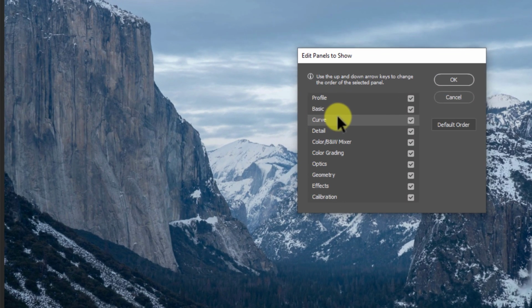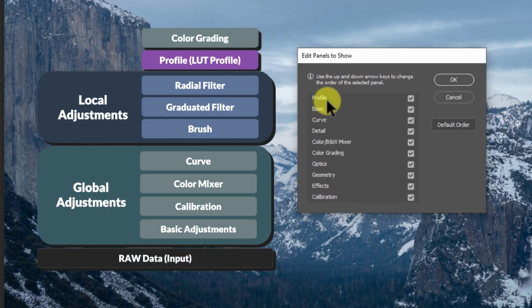So based off of trust, the order actually should be profile first, obviously, because that's the thing that's going to make the biggest significant adjustment to your image, then your basic settings. But it's not curve next. The actual next thing that Adobe Camera Raw and Lightroom is reading is the calibration, which is last on our list. So we're going to move this up right underneath basic. Okay. Now after calibration, what comes next is going to be your color or black and white mixer, not your curve and detail. Maybe your detail, but definitely not your curve. So we're going to grab that color. We're going to move it up.